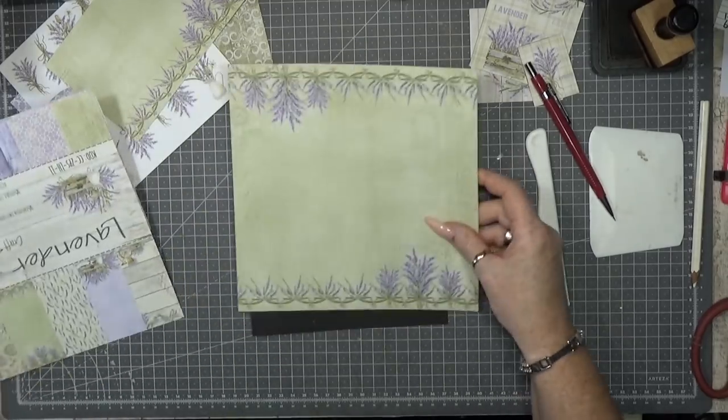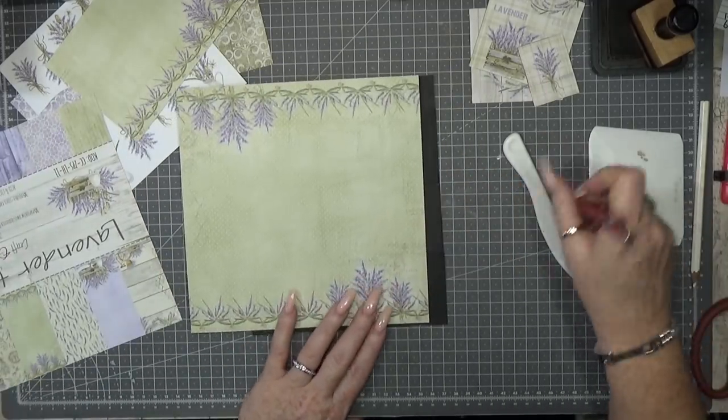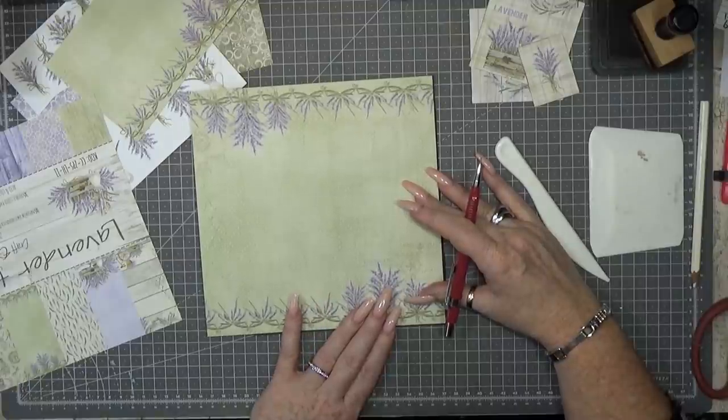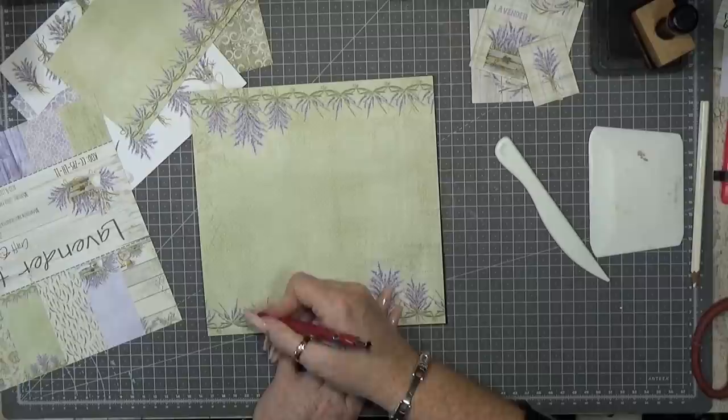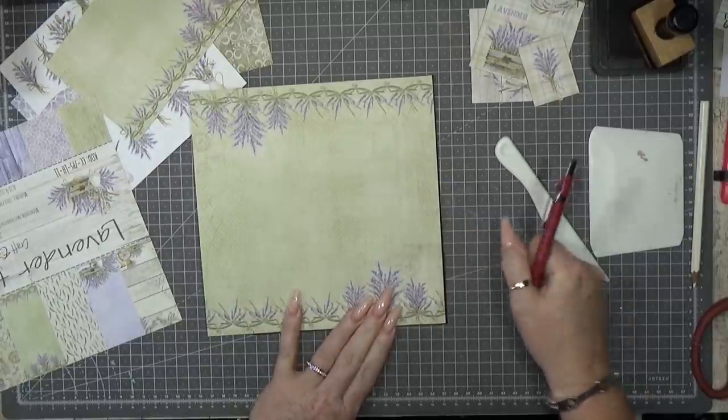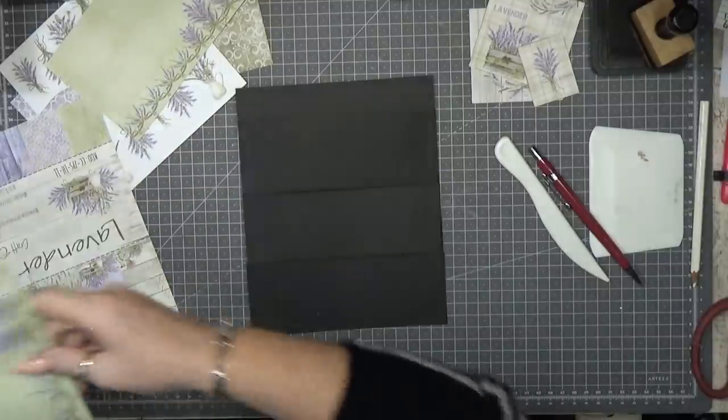All right, first things first, I am gonna use this piece right here. So let me cut the right position, make some marks, and cut it.